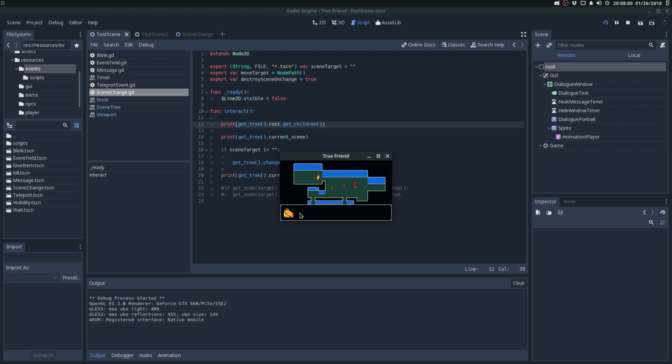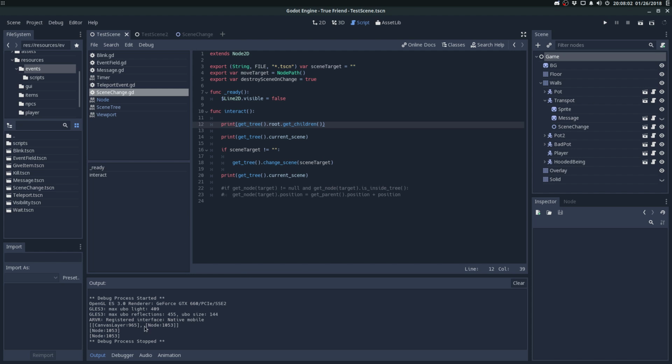Let's see. Canvas layer 965 and node 1053. Okay, so the node is the same. That's the level. That's the current scene. So we want to add the... let's see.